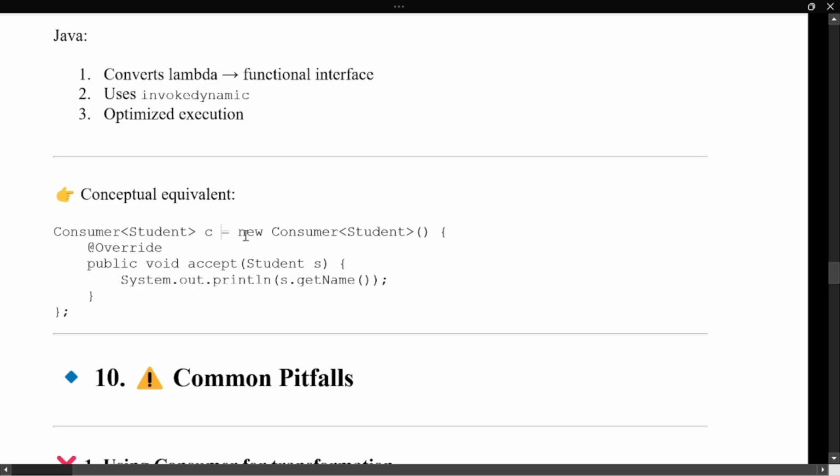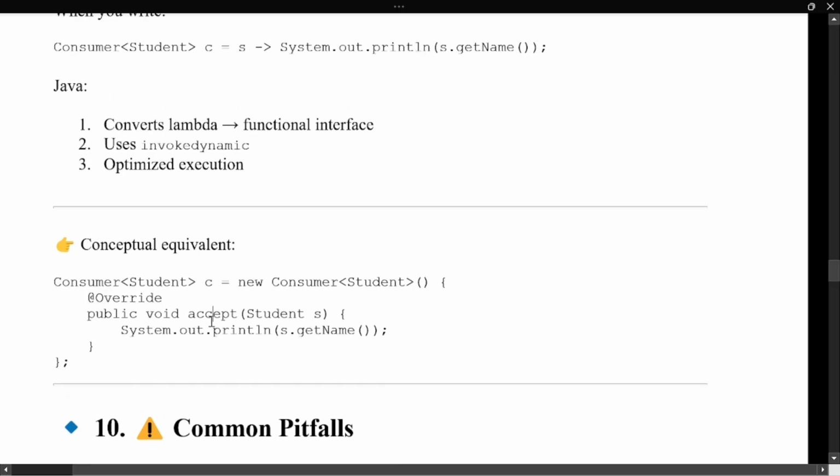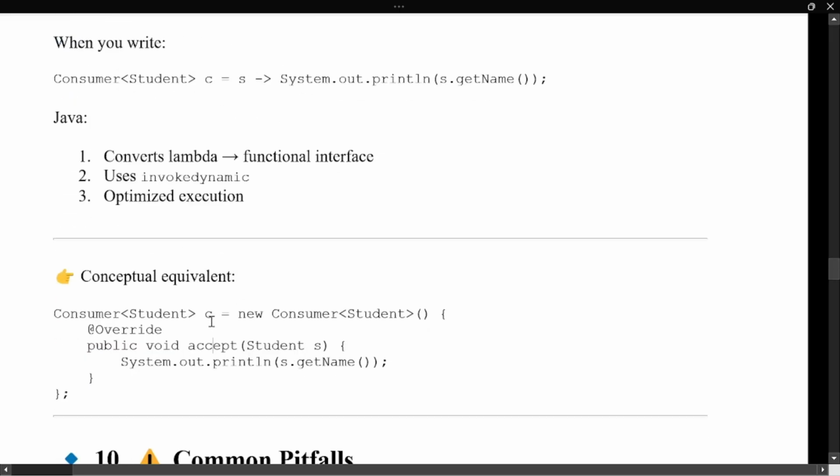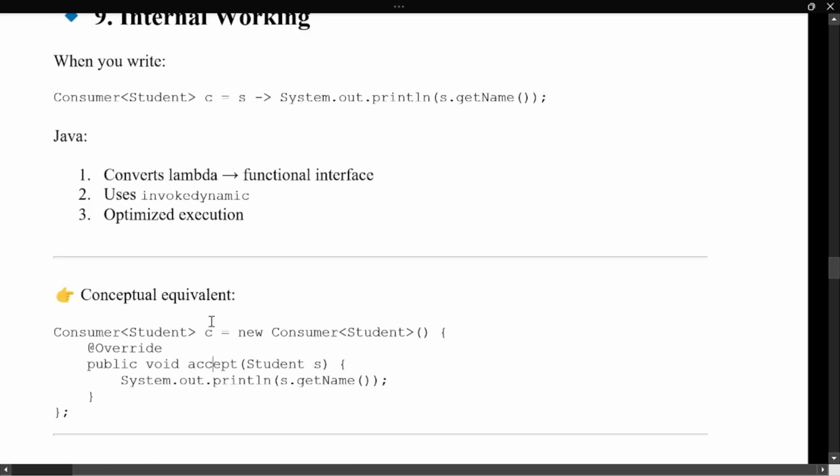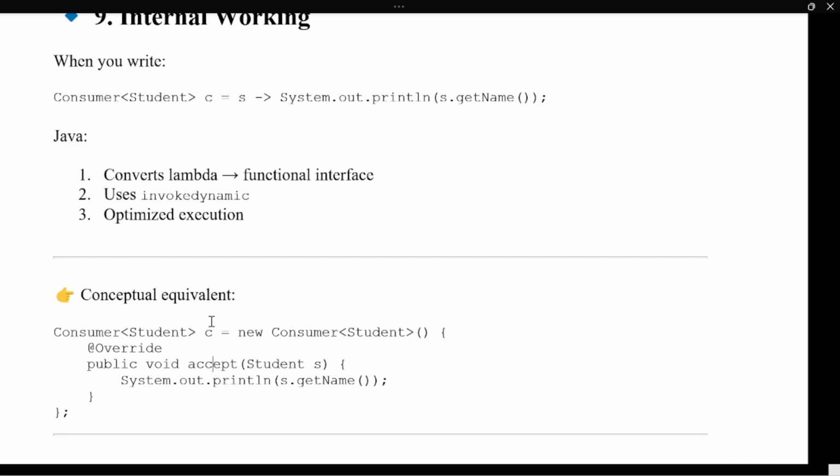Consumer of Student c is equal to new Consumer of Student, with override. It overrides the accept method inside the Consumer functional interface. So internally it converts like an anonymous inner class.